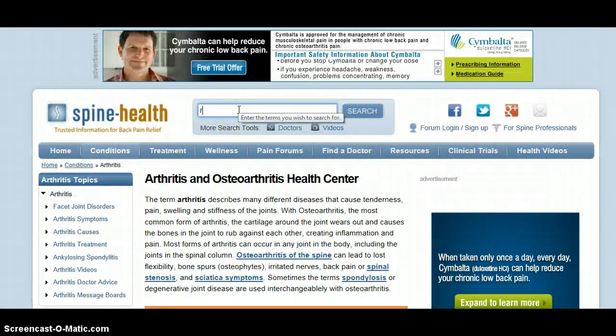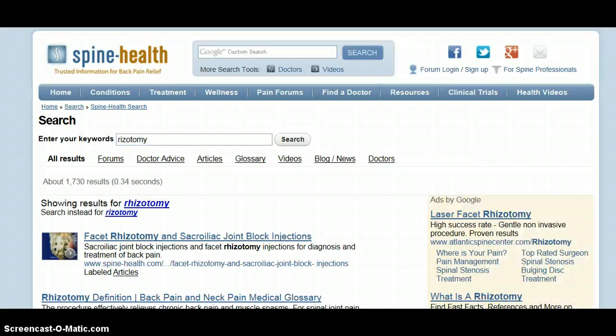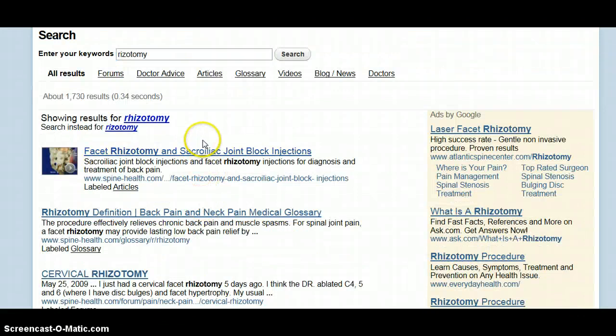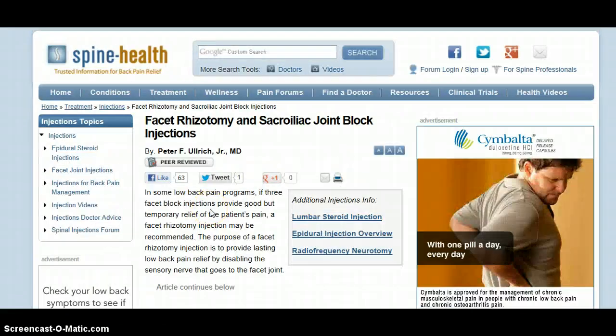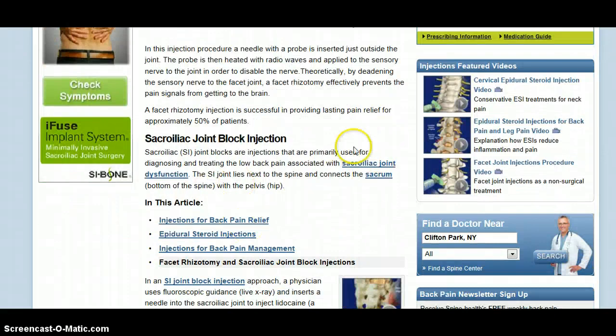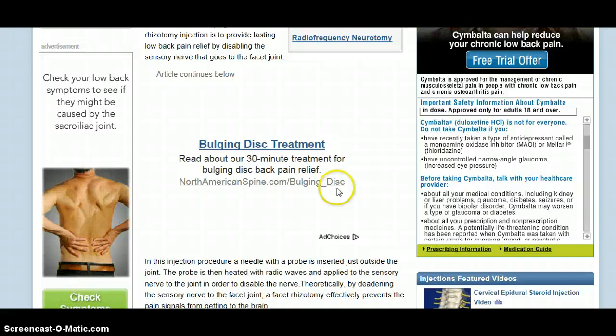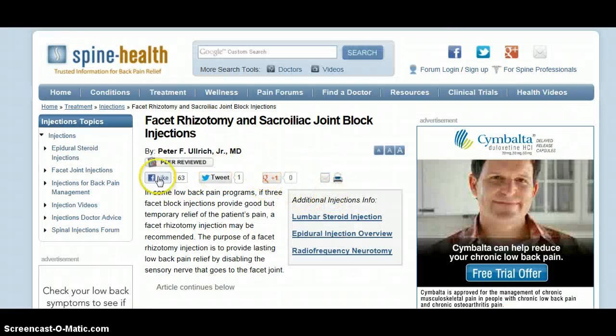Next, we will explore the search portion of the page by clicking in rhizotomy, but spelling it incorrectly on purpose. Here we see that the search query does have a spelling corrector, which I like, and the top links are appropriate for our search query. Again, there's hyperlinks that are supplied that offer additional information here, and there's a printer-friendly option on each page. Here, there's options to enlarge the text, as well as see here who wrote the article and if it's peer-reviewed.